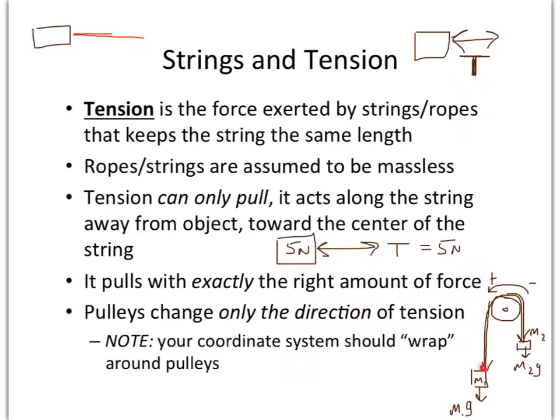And so you have a positive, negative coordinate system. It's simply wrapped around a pulley. And that's what the purpose of pulleys is. Okay? So, let me illustrate something here on the next slide. So I've got four sets of boxes. And I'm going to illustrate, sort of to recap, some of the forces between items that exist.